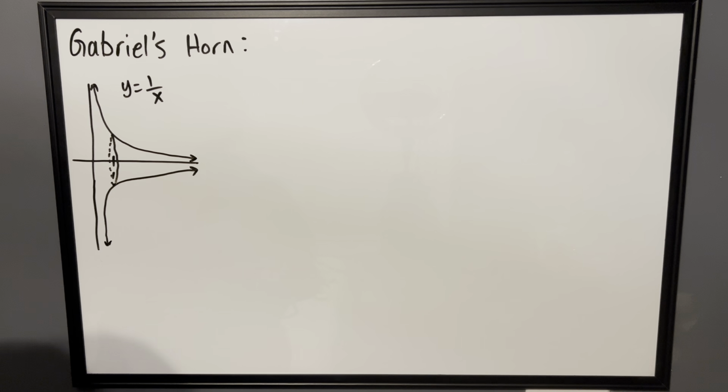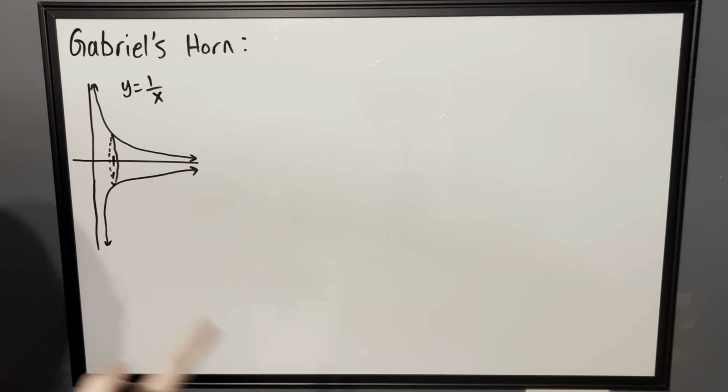In today's video, I'd like to go over Gabriel's horn and why it's such an interesting result in mathematics. Now, this is something that you'll see probably early in your Calculus 2 class. You might not even get this particular example. However, we're using concepts in Calculus 2 to show the interesting result of Gabriel's horn. So I'm not going to spoil that just yet. I'll let you wait till the end of the video to see how interesting this is.